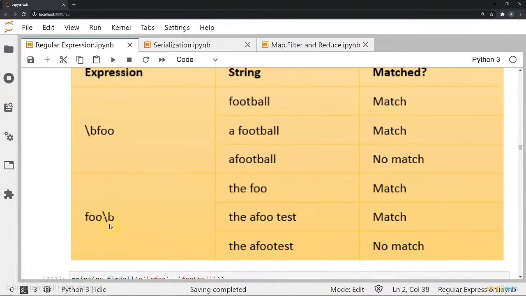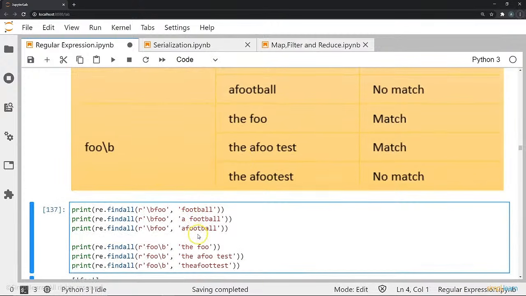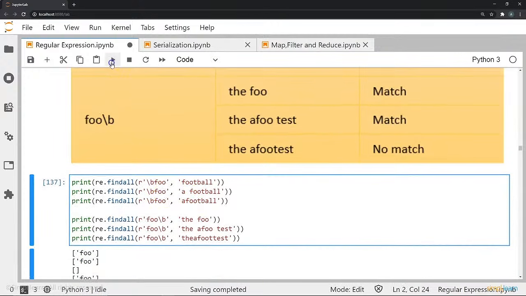Now similarly, if we wanted to check if something exists at the end of a string, we type what we want to search for first, and then we follow it with a \Z. And then if you see here, it will match in this first case, it will match in the second case because this part of the string ends with FOO, but it will not match in this case because we removed the space, so now this whole thing becomes the string that we're looking for, and it does not end with FOO anymore. And this is basically us just checking it through the findAll function.